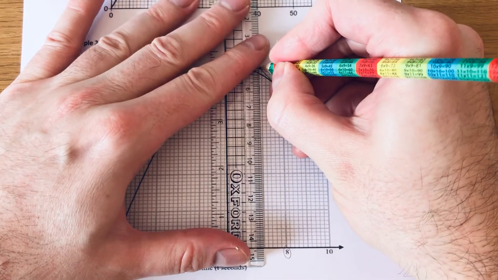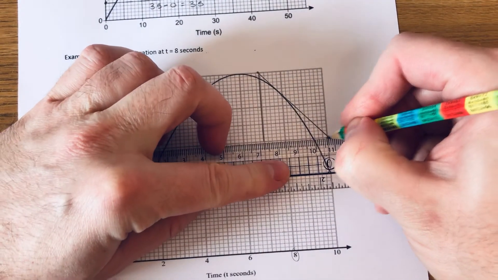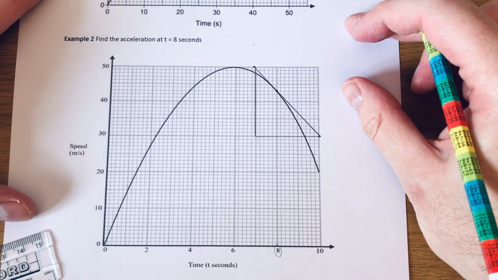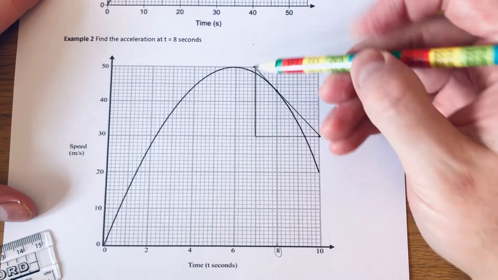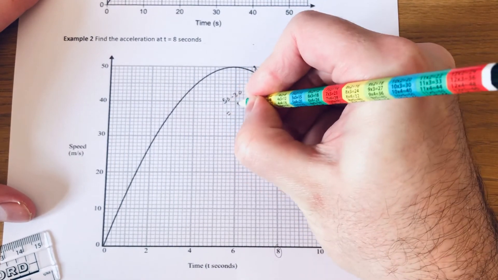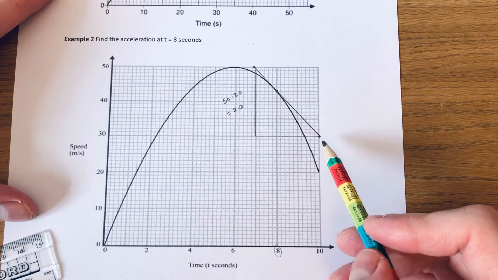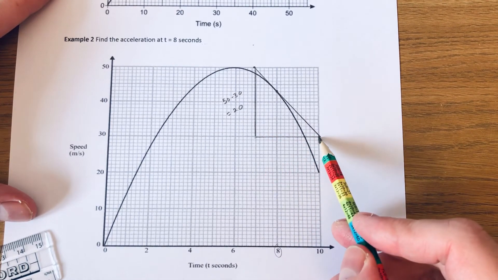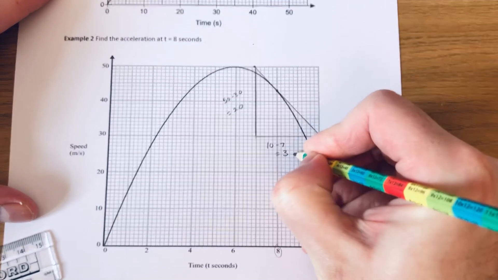So we need a line going down and across. Okay, so let's get the height of our triangle. So the height goes from 30 to 50. So if we go 50 take away 30 is 20. And our base goes from 7 up to 10. So 10 take away 7 is 3.